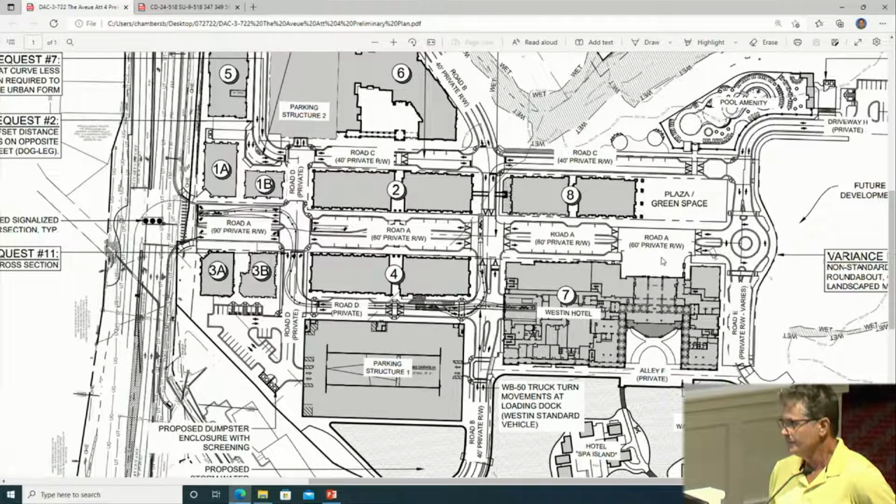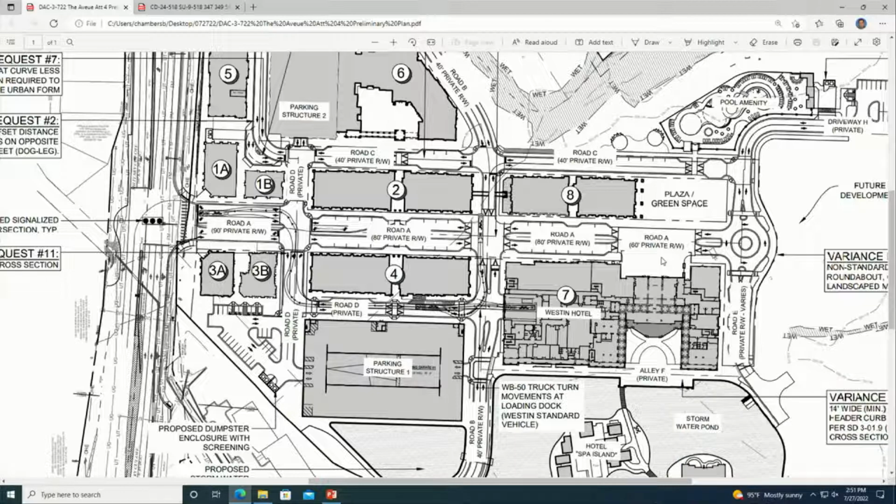I think just to add to that a little bit, they've got traffic calming bookending that plaza space as well. You're going to be coming off a roundabout, which is going to slow you down, in addition to street parking, and a median on the road is shown for Road A on the other side of it. And you're going to have bollards on the north side of that raised area as well? Yes. So on the Building 8 side? Yes, Building 8.